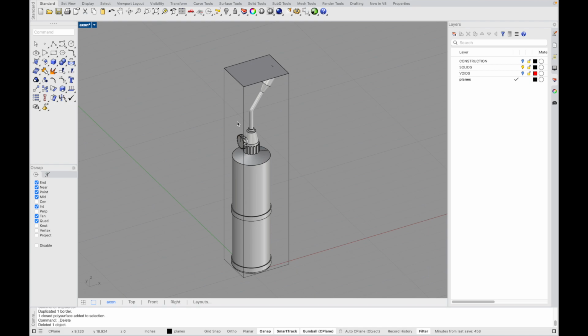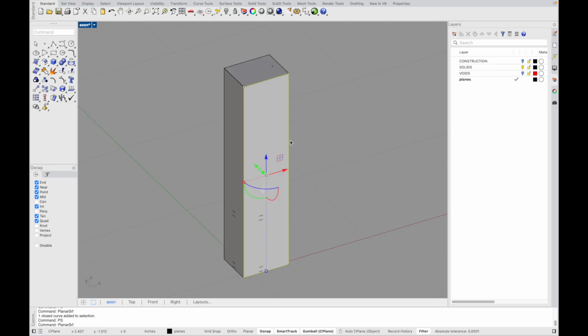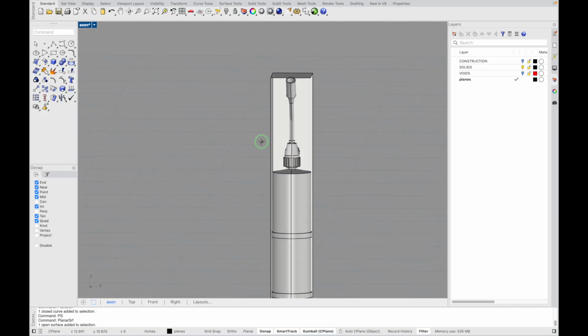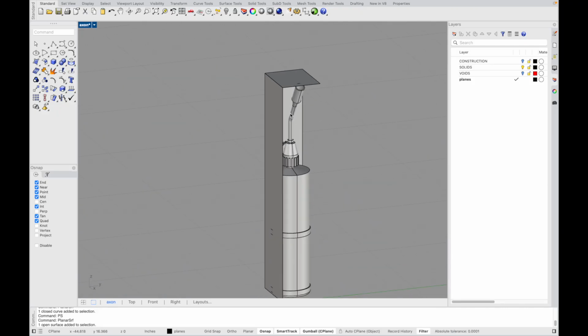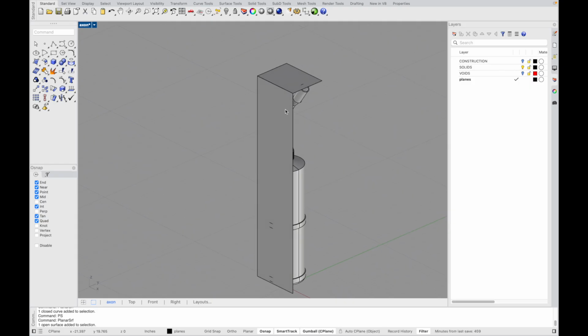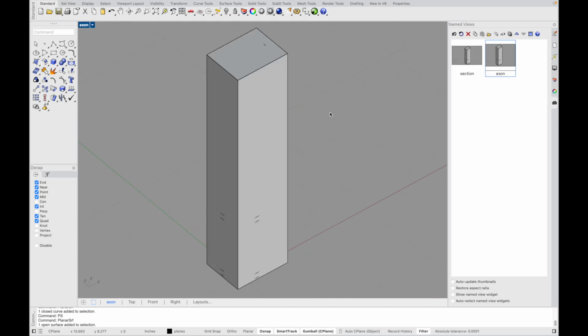Cool, because now I've got this border, planar surface, this border, planar surface. And now I've got some planes that I can move through my object to create cutting planes. So there we go. This thing is nicely defined by these planes that fit it in a really tidy way. That looks good. So let's go ahead and find a good view. I saved one already. And let's go ahead and start moving through here.